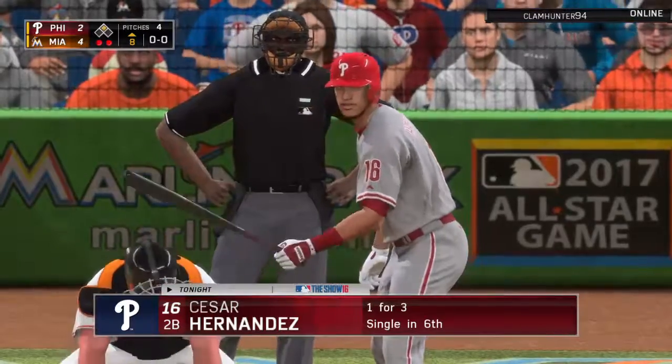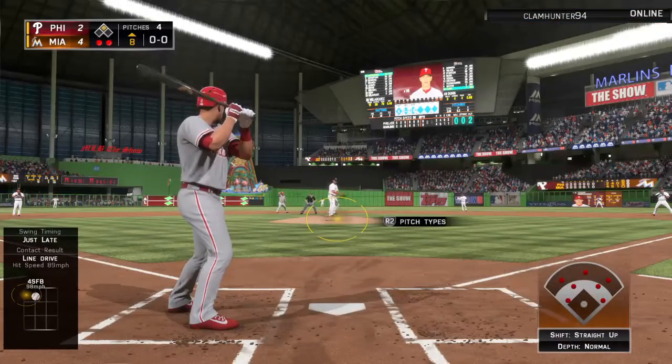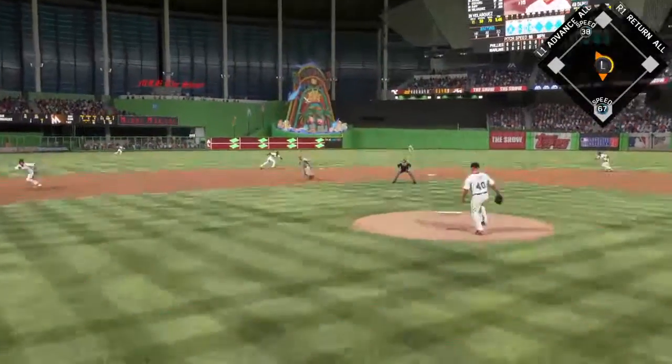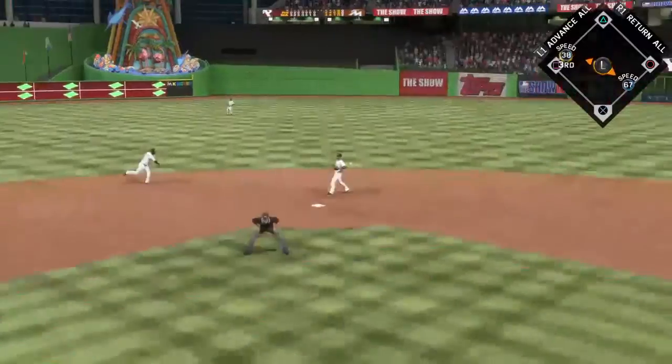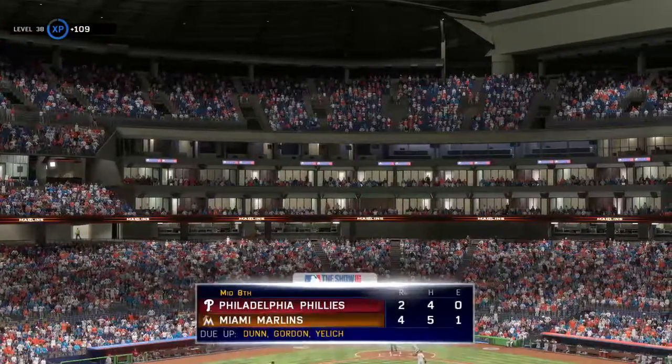Cesar Hernandez will get an opportunity here in a run-scoring spot now following the 2-out double. And this is really where you earn your money. Runner on second, 2 outs. Let's see what he can do here. And nothing will come of the 2-out double as the inning is over.